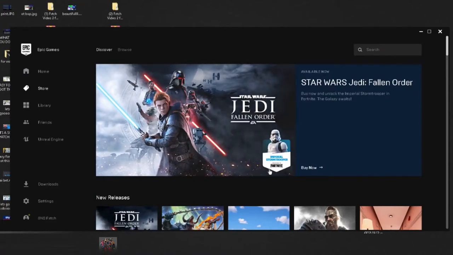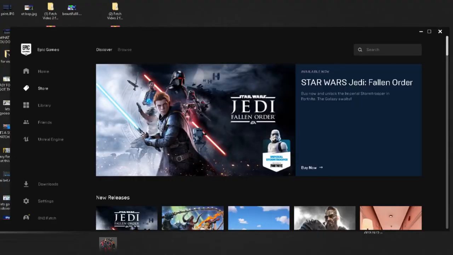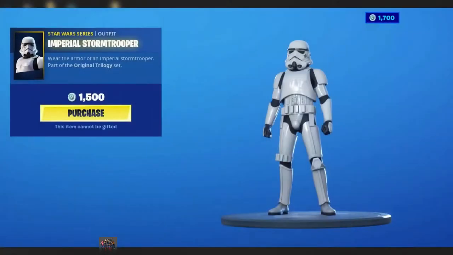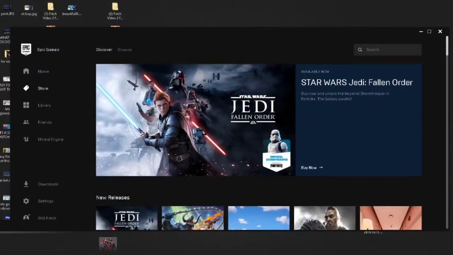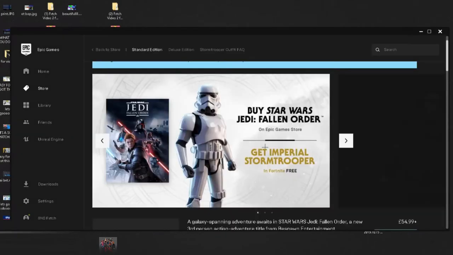If you can see right here, if I zoom in, it does say Imperial Stormtrooper. I think it's sponsored by Fortnite at the bottom there. So what's included with this purchase is that you get the game, and then you also get this skin within Fortnite. So not only are you getting the game, but you're also getting the free skin included with the purchase. It says right here, buy now and unlock the Imperial Stormtrooper within Fortnite, the galaxy awaits. And again, it says, get Imperial Stormtrooper in Fortnite for free with the purchase.